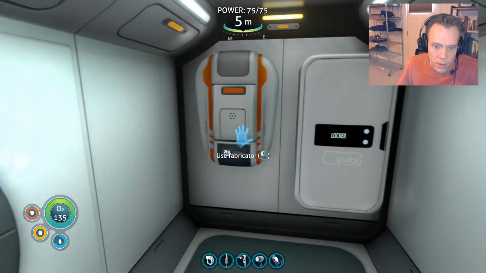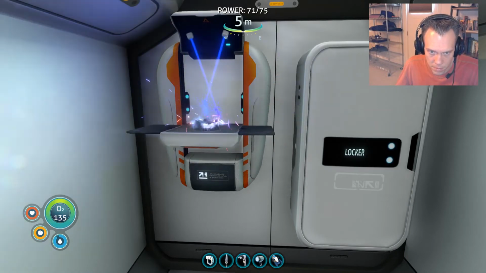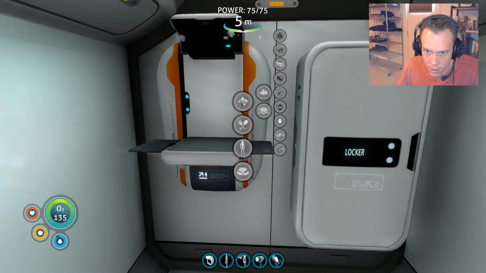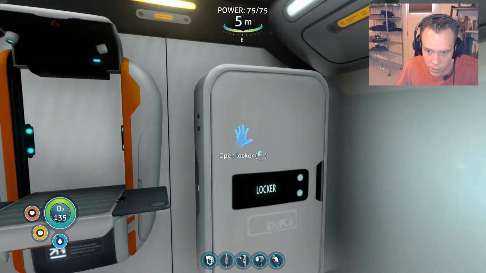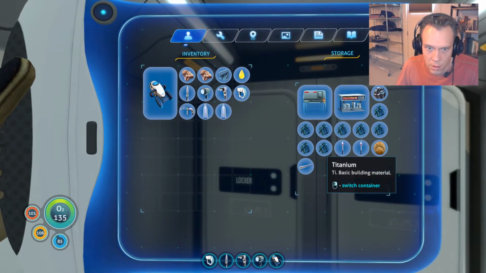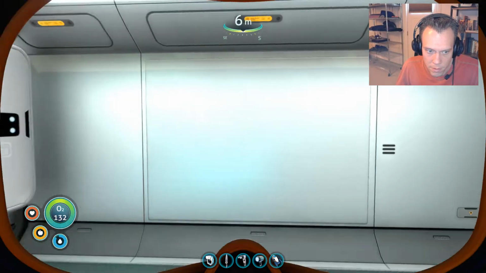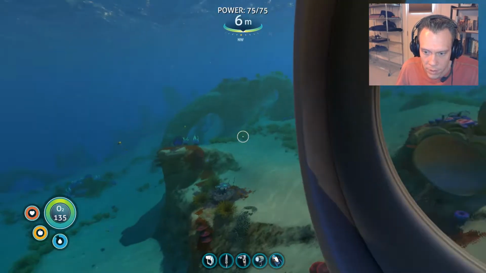All right. So, let's drink a water. Let's make a lubricant. And then the last thing I need is a power cell. 2 batteries and silicone rubber. Okay. So for a battery, I need 2 acid mushrooms and copper ore. All right. I need 4 acid mushrooms. Shouldn't be too hard to find. And then for silicone rubber, I need another creepvine seed cluster. Easy peasy. Alright, let's go.